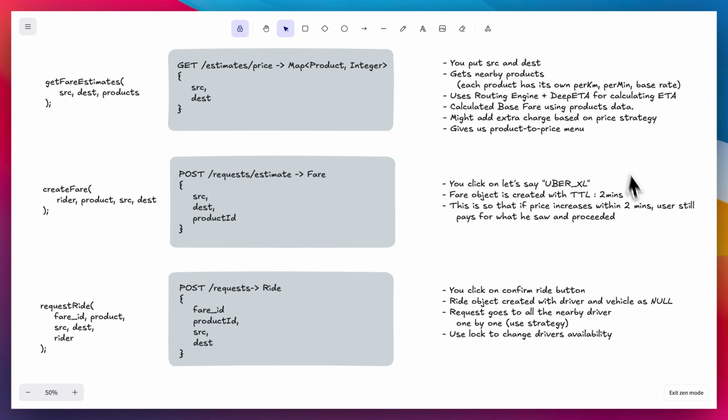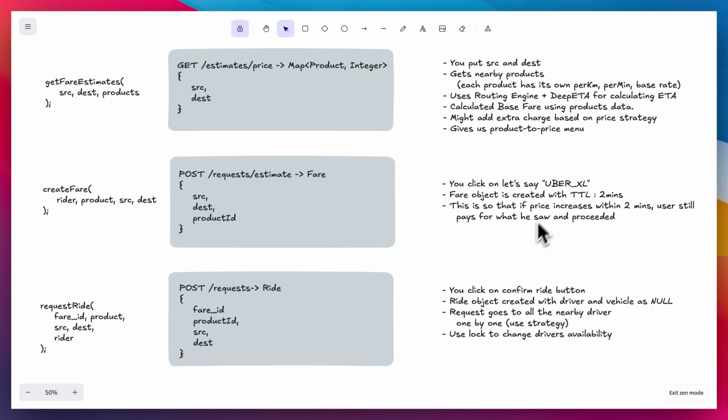That is the same thing which we will try to do. We'll be locking that for some seconds. I am locking that for only some seconds because I need to show you the demo, so I'll not lock for 2 minutes. Let's say I'll lock for 5 seconds. So we'll lock that object for 5 seconds. If someone tries to book within those 5 seconds, they will be charged the same amount which they saw on the previous page. And if they try to book after 5 seconds, I'll be throwing some exception, right?